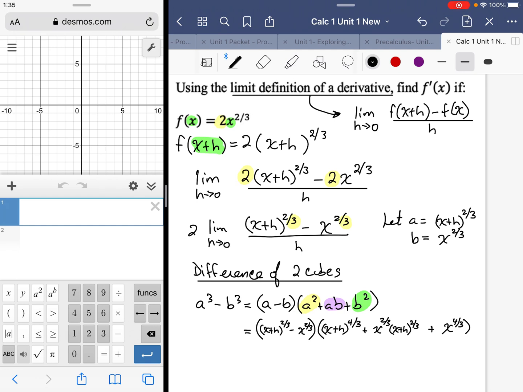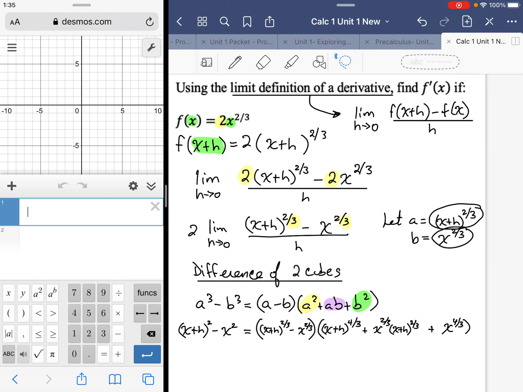And what we would end up with would be what you would get if you took this and cubed it, and took this and cubed it, and then subtract the results. All right? If you're cubing an expression, you're multiplying the power by 3. So we're looking at x plus h to the second minus x to the second.